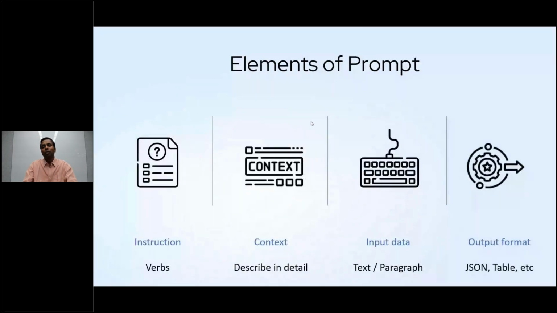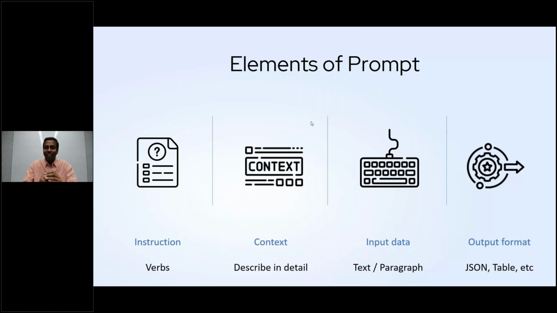So let's delve into the elements of a prompt. There are four basic elements in a prompt, if you want to dissect it. The first and most important thing in a prompt is instructions. Those are the verbs that we use to take some action. These instructions are very much focused on the task, what the ChatGPT-like system has to do. These instructions could be verbs such as suggest, provide, or give me a list of things. Usually it starts with verbs.